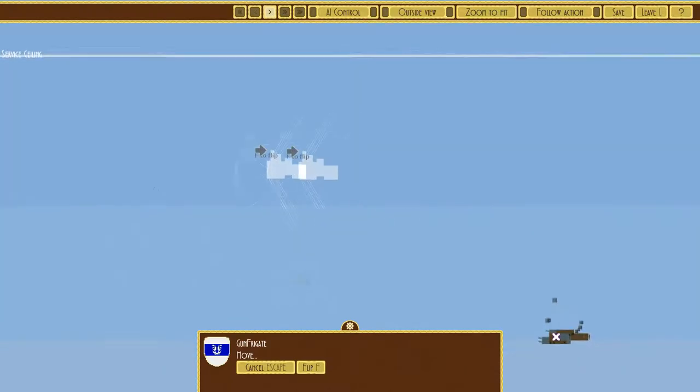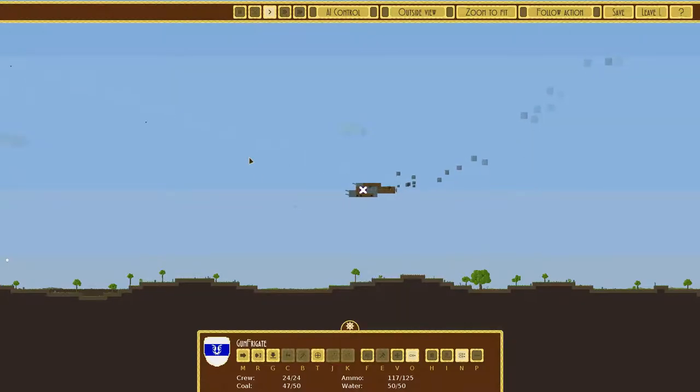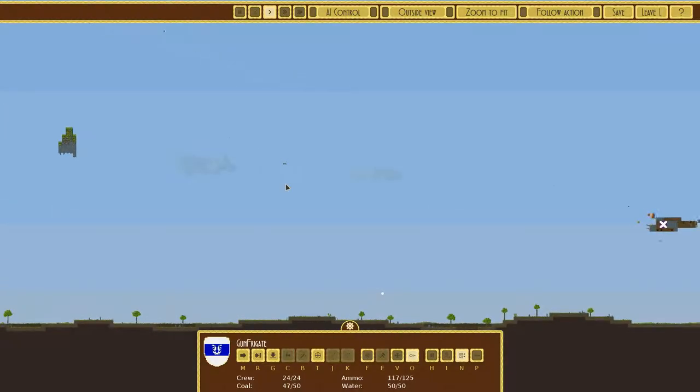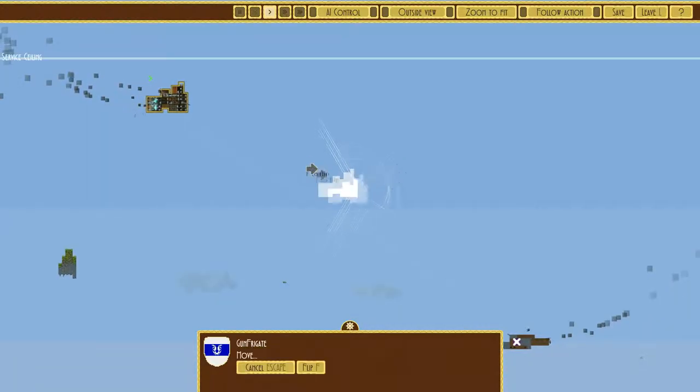Oh, I paused. Spacebar can pause? What is this space magic? Things like you can aim up better, you can aim down. I know this now.